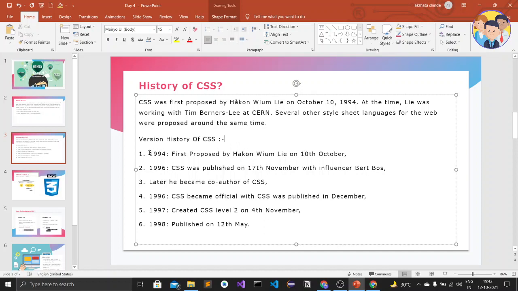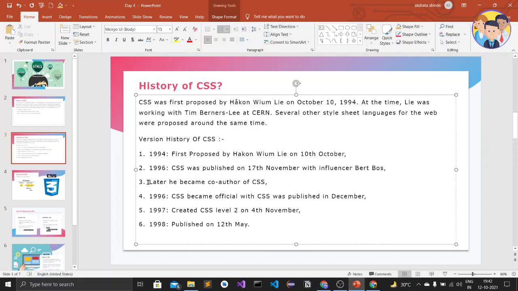Then in 1996, CSS was published on 17th November, with influencer Bert Bos. So CSS was published on 17th November 1996 with the person named Bert Bos.